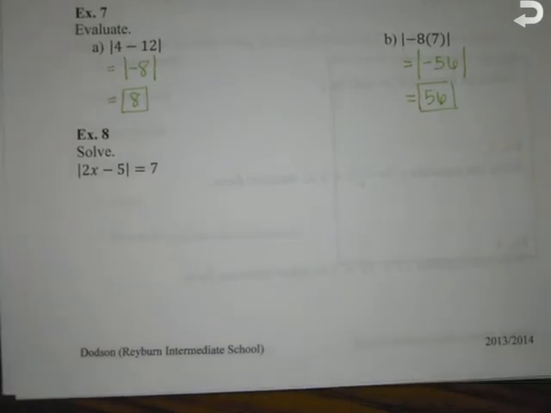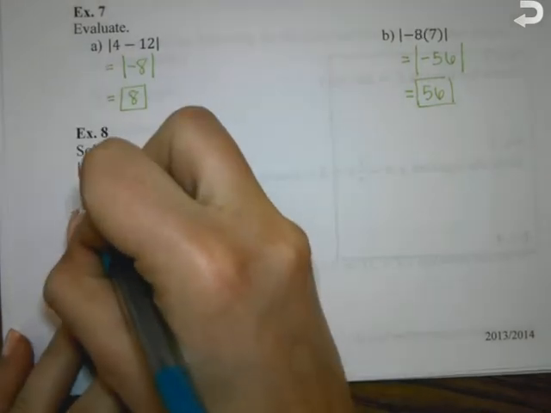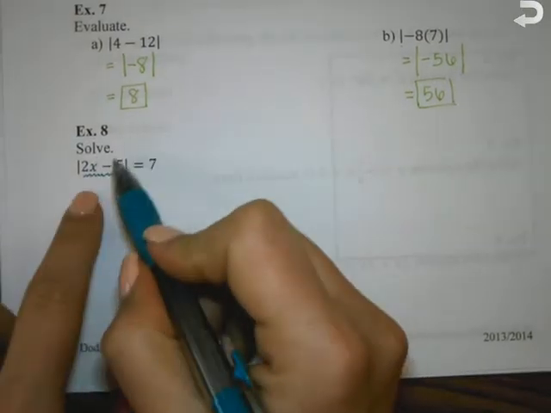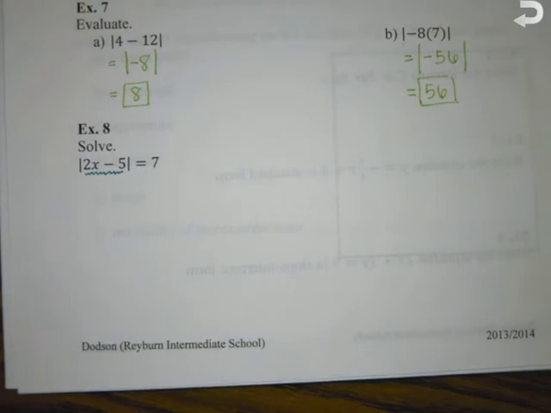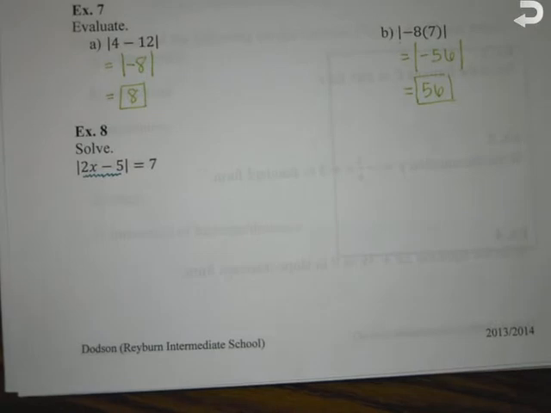Okay, so write down the problem. Absolute value of 2x minus 5, all of that equals 7. Okay, so the thing about solving the absolute value questions, in order to get an answer of positive 7 when I take the absolute value, do you guys agree that this whole inside could end up being positive or -7? Because if I plugged in an x and I got -7 inside the absolute value, after I take the absolute value of that, I would still get positive 7 as an answer, right? So remember, with absolute value, we take off the absolute value bars and we set it equal to positive 7 and -7. Remember that? So every time you have absolute value, you should get 2 answers.